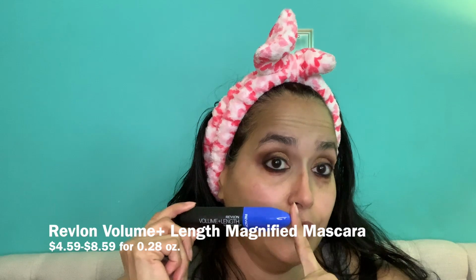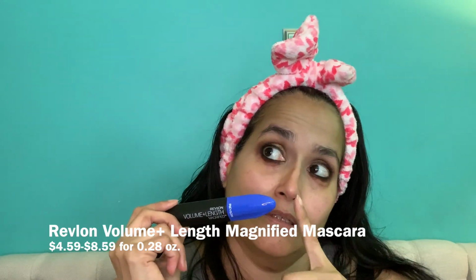The mascara I wanted to try on camera for you guys to see today is from Revlon, and this is the Volume Plus Length Magnified. I never got to do a video on this mascara. This is the second or third tube that I bought of this, and I've been just using it because I haven't honestly posted every makeup look that I've created, and when I did wear makeup I kept it very simple. So that's the wand on it, and it's a drugstore mascara. It's very inexpensive, between $4 and $8 depending where you get it and if they have it on sale. And they do sell a double pack, which is great.